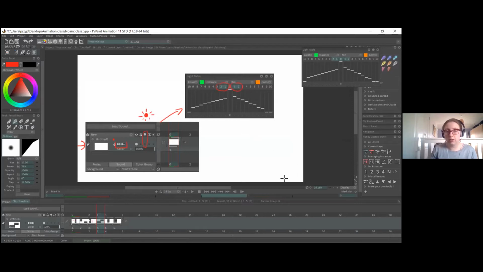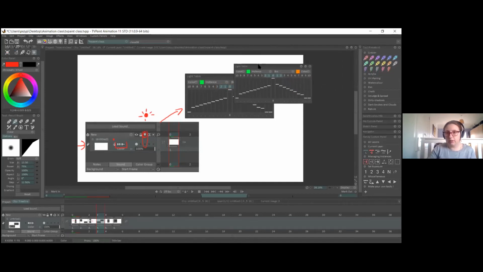And if you can't get into the light table, you have to press on the light bulb, and then whilst holding the mouse button down, it will say light table parameters, and it will pop up.